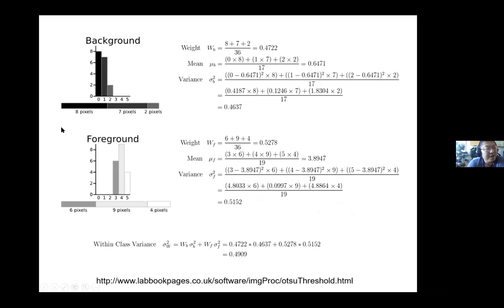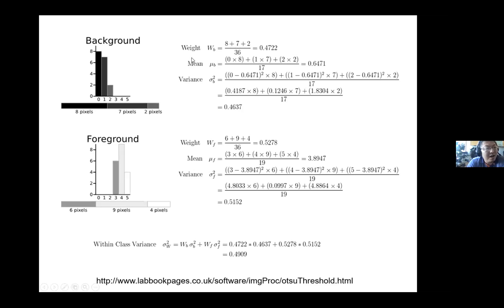If we set the threshold as 3, let's say, what we do is separate all the pixels into 2 groups. The background is all the pixels with values 0, 1, 2. And the foreground, your signal, is all the pixels with intensity 3, 4, 5.